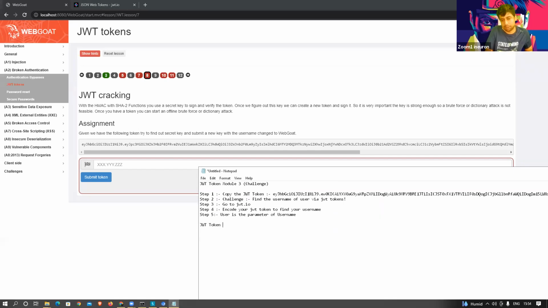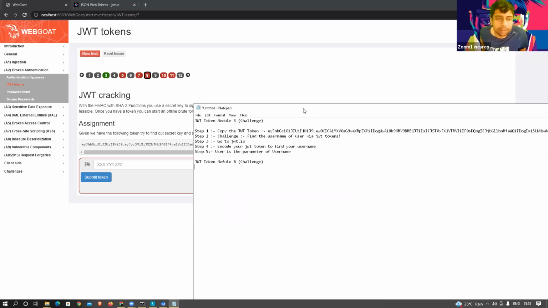JWT token module. We have been jumping to this 8th one, so don't worry, we are going to solve the 5th and 7th one as well. But I believe according to the order, the 8th one is more required so that you can solve the 5th one very easily.